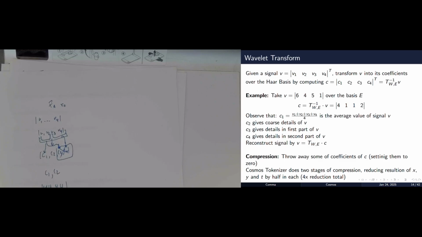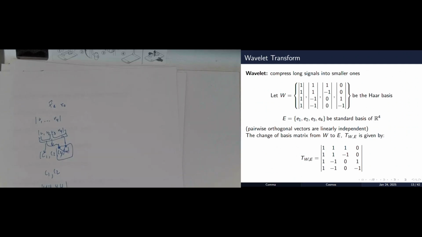So why is that operation the inverse? Why isn't it just the projection, like V dot T? To get C, you're taking T inverse dot V, right? Yeah. So V is our raw image, and so why is it the inverse that you're multiplying? Well, because we define it this way, right? This transformation is taking us from W to E.